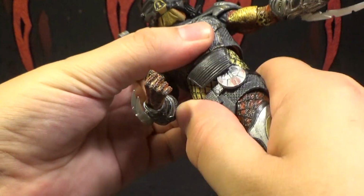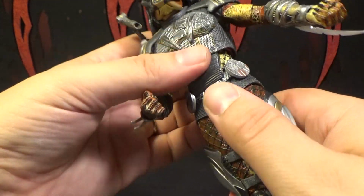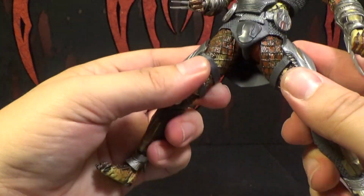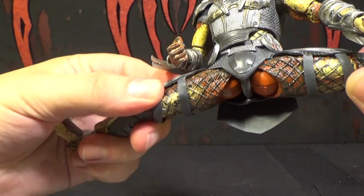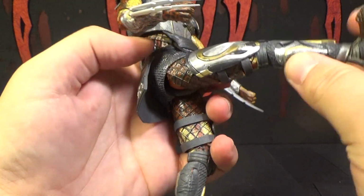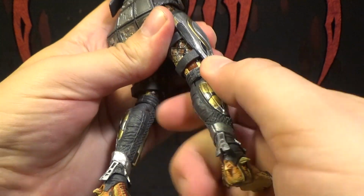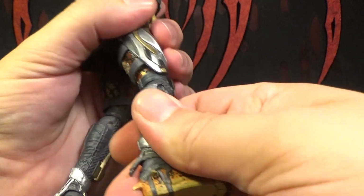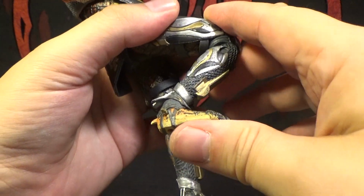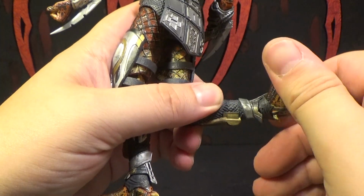And then underneath the boobies, you can spin up there, move around, it's ball joint. Lots of movement there. And then also at the waist. Then down at the hips. It's a little stiff there too. And a kick out. Kick out pretty good. And it can spin there. And then it can spin the top of the knee. And there's a double joint. Then down at the ankles, I believe it is just a ball joint. But looks like it has pretty good movement.